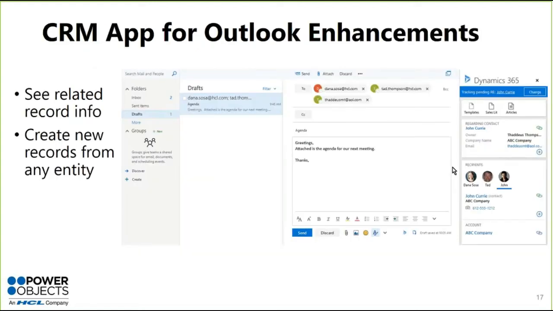All right, so CRM app for Outlook enhancements. We're just trucking right along here. So what happens in the web experience is that we have this app that's always pinned over on the right-hand side of the screen, and we can pin it when we're composing an email. We can choose while we're composing to go ahead and track a particular email before we hit send. The relationship assistant, when that is activated and integrated, can know all sorts of things about the people that we're sending the email to.